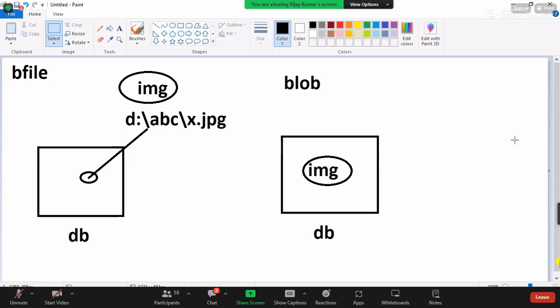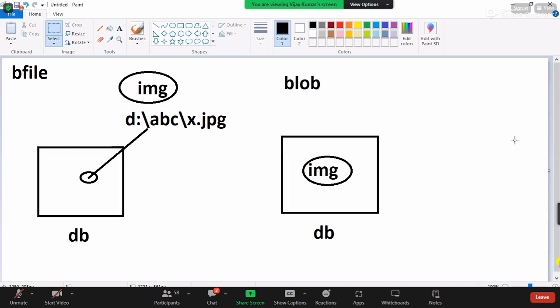How do you decide? Whether security is required or not. If you don't want security, use BFILE, because the image is not stored in the database. If it is not stored in the database, it is not secure. BFILE stores only the path.